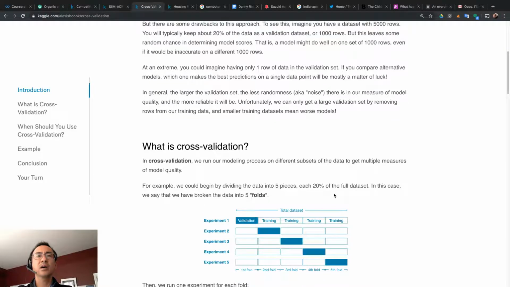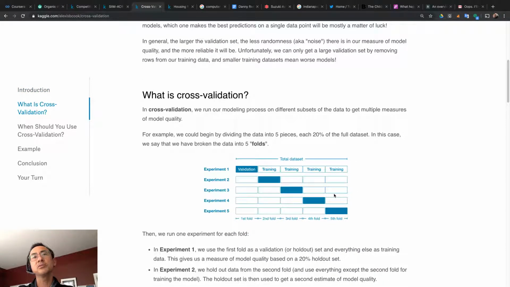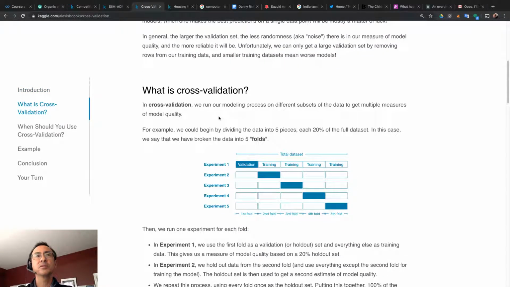So what is cross-validation? We introduce this technique called cross-validation. Basically, we run our modeling process on different subsets of the data to get multiple measures of model quality, and then we can average them. For example, we could begin by dividing the data into 5 pieces, each 20% of the full data set.